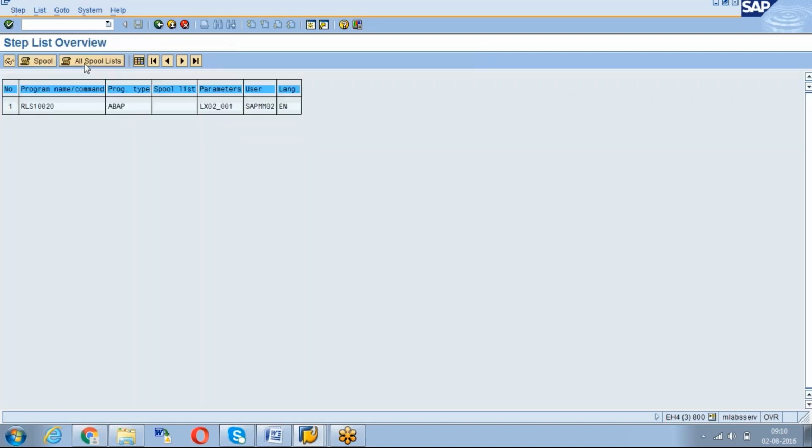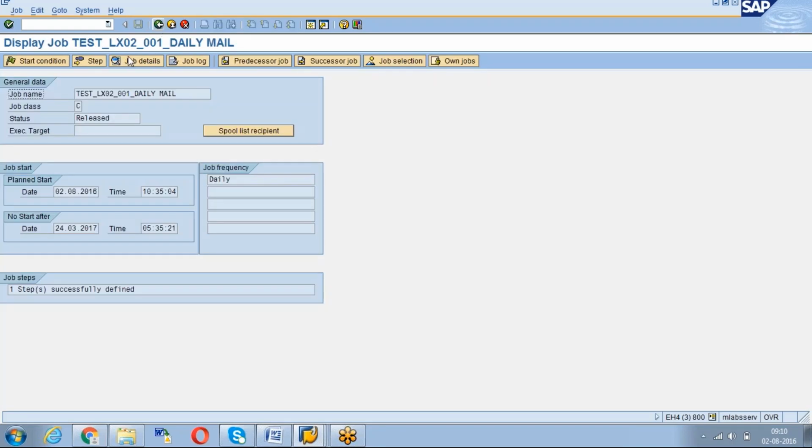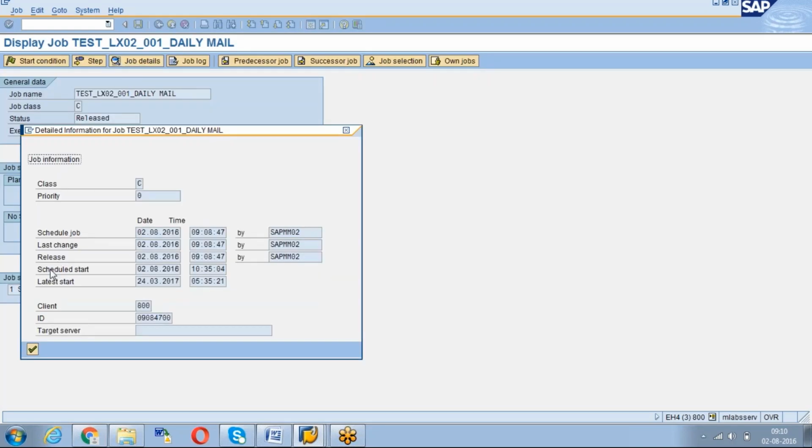If you click on Step, you will get the program name and the parameters, meaning the variant, who the user is, and the program type. Everything we can get here, and also the job details. If you check, the scheduled job was created on 9/8, and the last change was also done at that time.